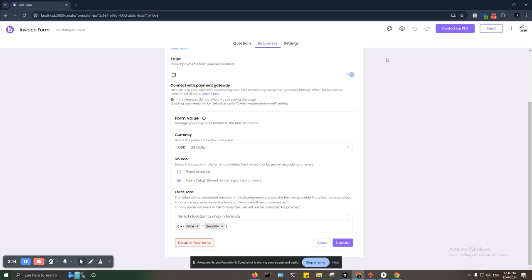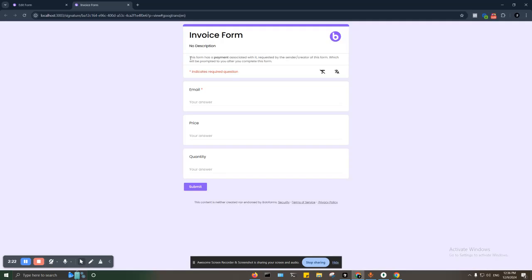Once you have updated your value, you can verify what will be the view for the respondent. Here, any form which has an attached payment will show a disclaimer that this form has a payment associated with it, which the user will be prompted to complete post the submission of this form.